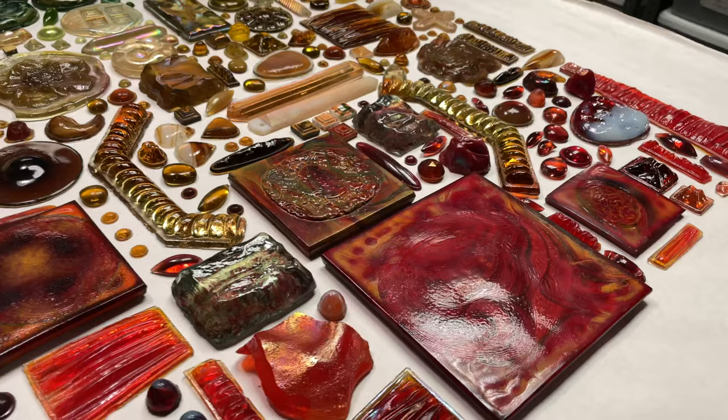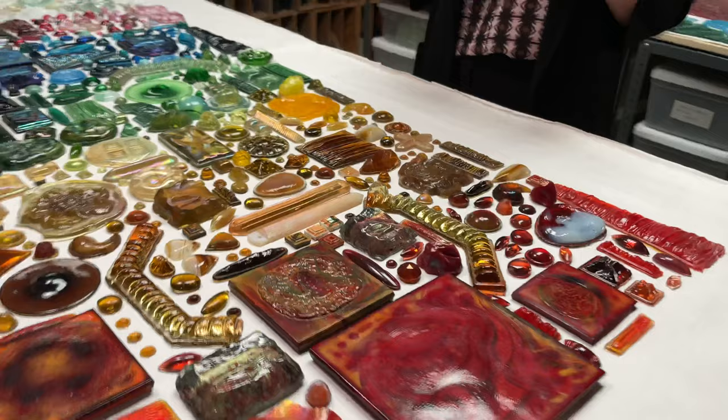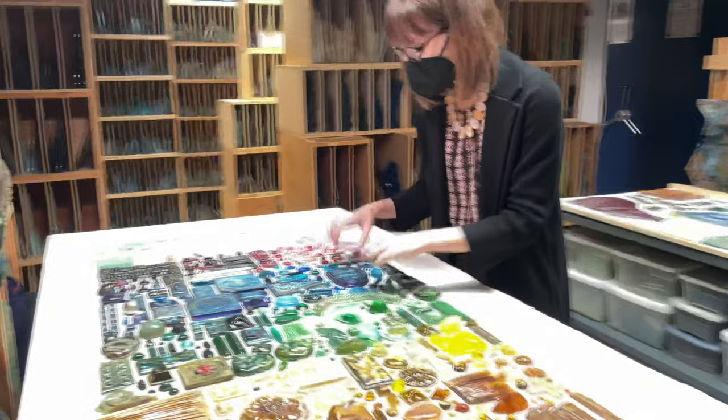Tiffany was an avid collector of wonderful Japanese sword guards. These sorts of architectural tiles were used in a variety of instances, but particularly as fireplace surrounds, kind of cladding the fire. If you visit the Mark Twain House, for instance, in Connecticut, you'll see some of these wonderful tiles surrounding a couple of his fireplaces. I wanted to point out too, and make the point, that Tiffany's jewels were pressed glass.